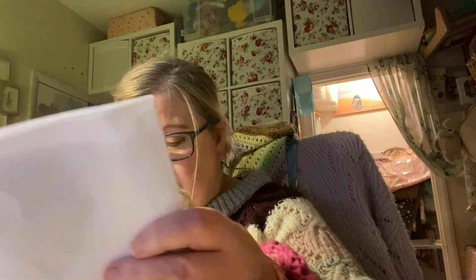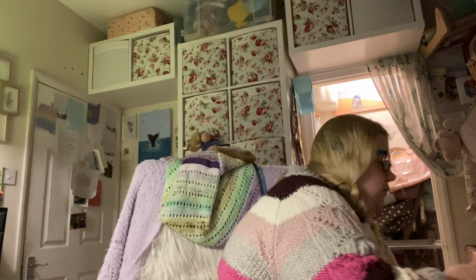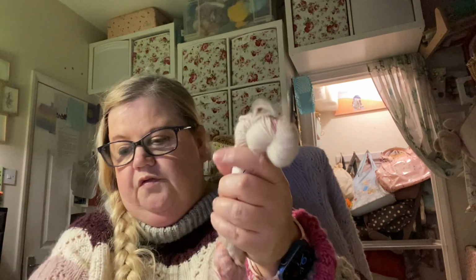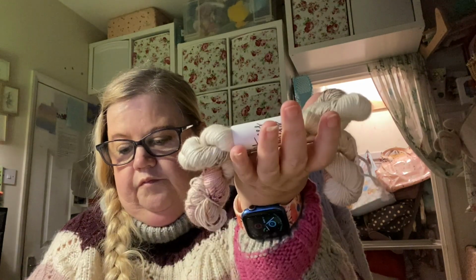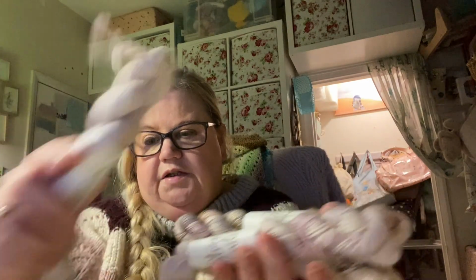What I'm not going to do is keep it in that bag because it's a bit tight. So I'm going to grab this one out, which is my Fruitful Fusion one, and put that in there. So let's grab out all these beautiful minis. This is going to be stunning when it's done. So many lovely minis. So let's put that in there.